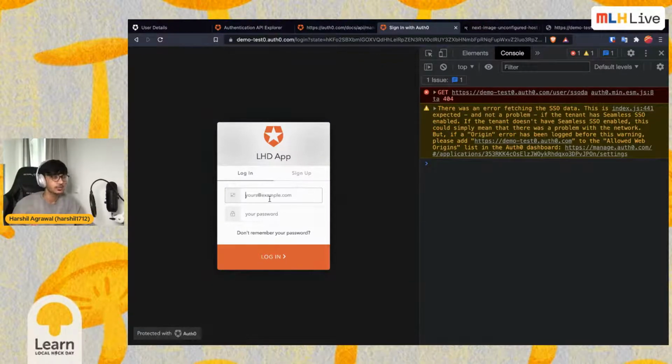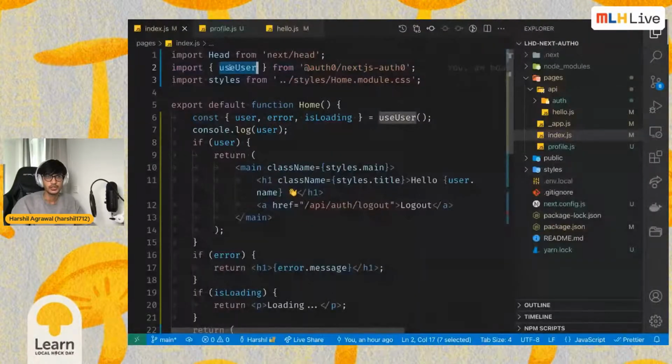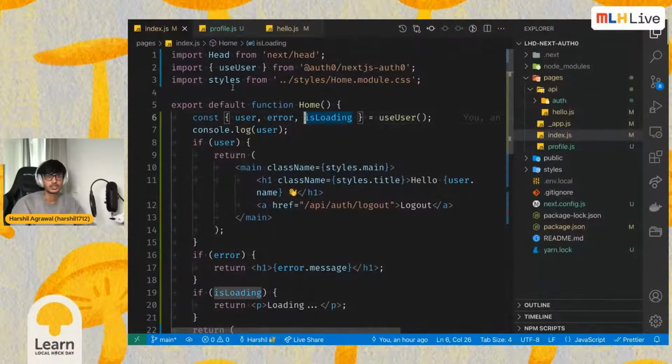Auth0 does all the processing for us. It checks if the username is correct, if the password is correct, and if all this information is correct. Auth0 sends us some information back, right? This is the user object that we used over here. Auth0 sends us this information with the useUser function. It contains a lot of things.